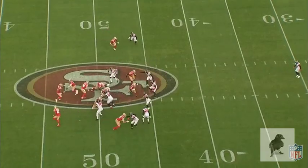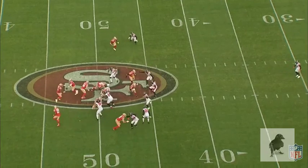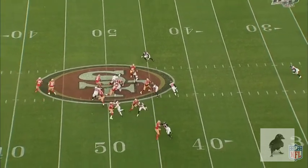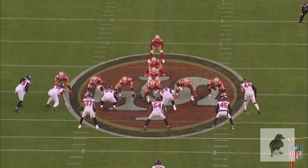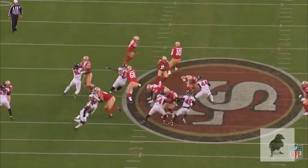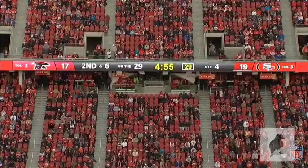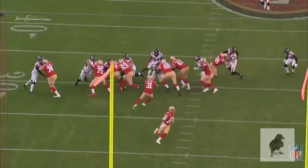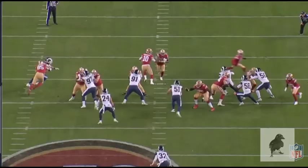He could literally just take another step and open the hips and just point the toe, and he'd have another step gained in this situation, which would have helped him, whether it was that cut back to the inside downhill or whether it was to get further outside on number 26. While the play was successful, you just want to see a little bit more efficiency. As you can see, it works out just fine for him when he's running one gap over.